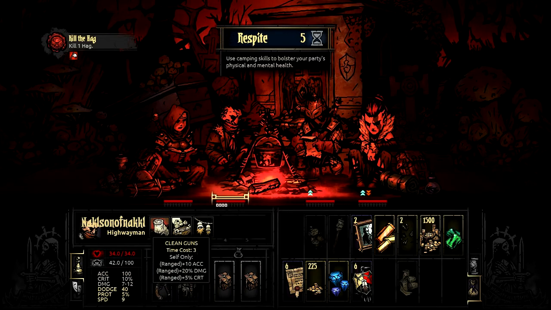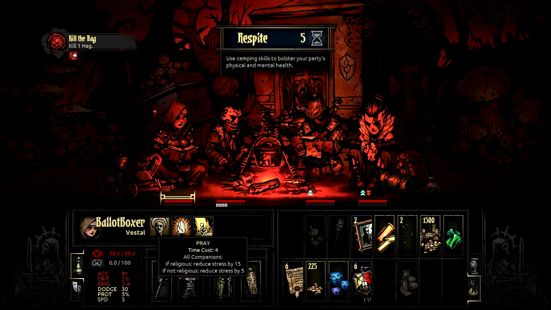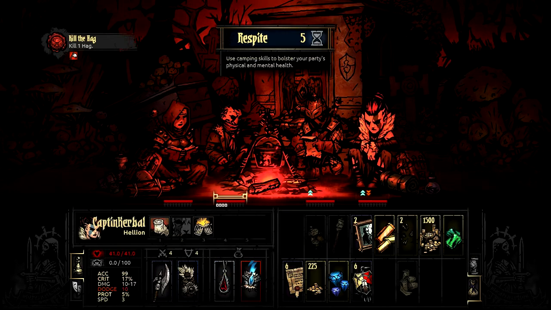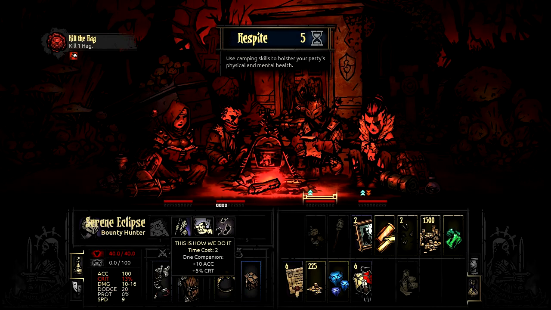Yeah, if we're focusing on the hag and she's in the back row and can only be accessed by my ranged attack, getting bonus damage and crit would help resolve the fact that it's weaker than my bleed usually is. What about the Vestral? Accuracy and dodge. Clean. So clean guns cost 3. Can I do something with the last 2 if I do that? Okay, bonus accuracy and crit.